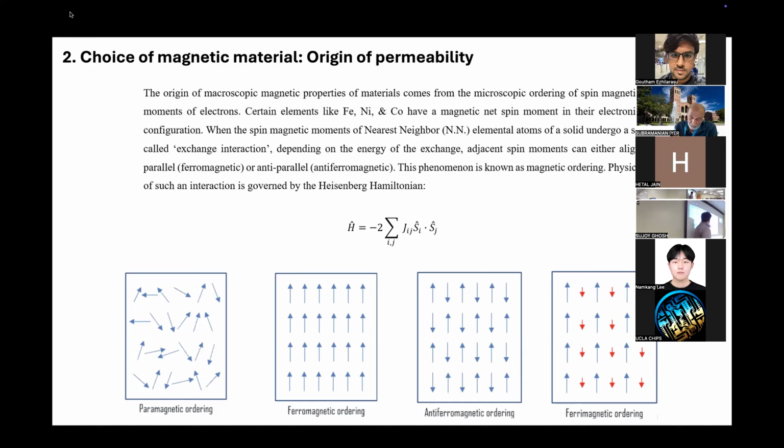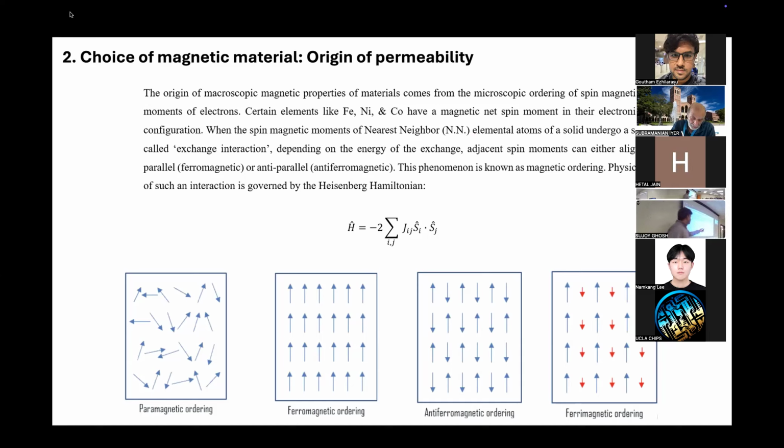And what this is essentially saying is, let's consider two electrons i and j. Let's say the ith electron has a spin Si and the jth electron has Sj. Then what you do is you take the dot product of the two spins and multiply it by something called an exchange integral, which really depends on the crystal structure, how far those two electrons are located, and so on. And then you sum it over all possible nearest neighbors. So i and j correspond to all possible nearest neighbors of the spin, right? And if you actually do the quantum mechanical simulation of the crystal structure and the electronic configuration, what you'll find is that this exchange integral term Jij can be either positive or negative depending on the crystal structure and on the solid.